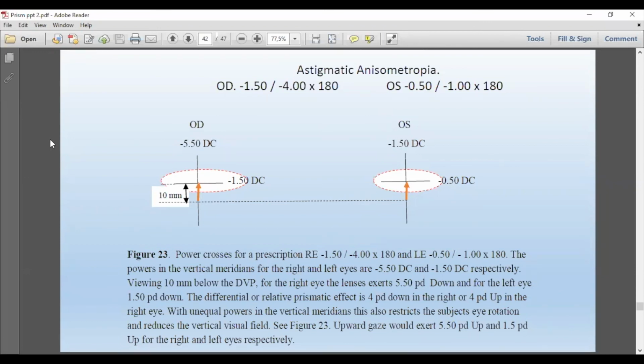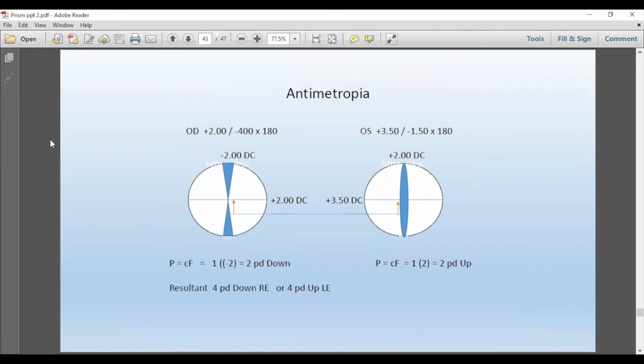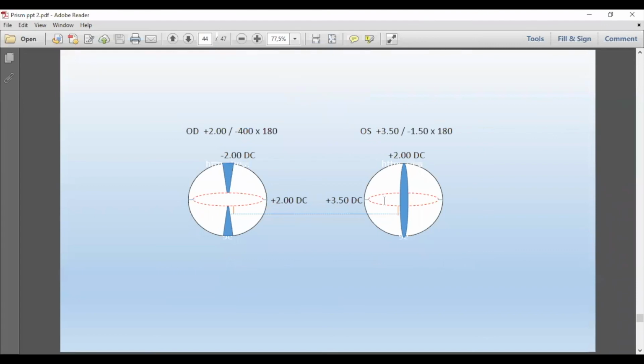Next. Okay, and antimetropia, in fact, it's very much the same. It's exactly the opposite. So there, if you go down, I'm getting base down there, I'm getting base up over there. It's the same thing. And horizontal, this is the same thing again. We're looking at your field of views. Always look at your powers along the vertical, because your eye can tolerate less vertical prism compared to horizontal. Always interpret your script. +2, -4, +3.50, 1.50. Axis appears to be the same. Draw your power across. You can see you've got a 4 diopter difference between the two.